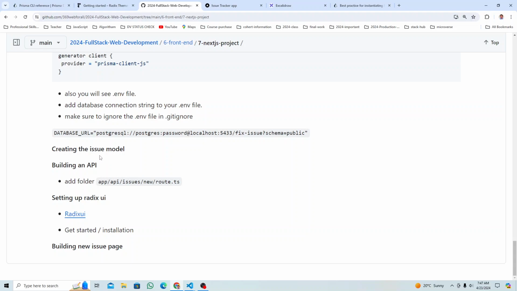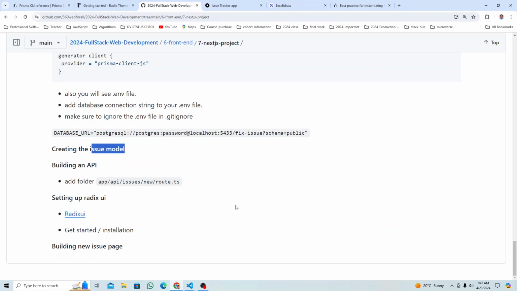Yeah, so I'll just add here the model and everything, just a quote of what I just wrote for the model. Oh, the name. When I commit, I should use that, creating issue model, but I just missed out. I wrote something like installing Prisma, right? Anyway, that's fine. Make sure every section you use this name when you commit. Now building the API.